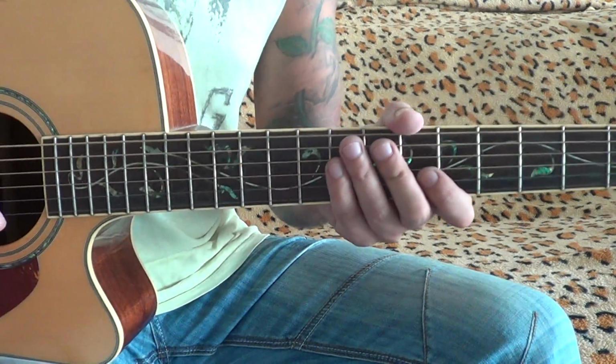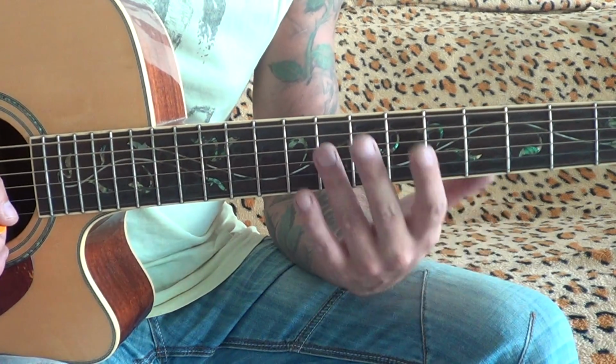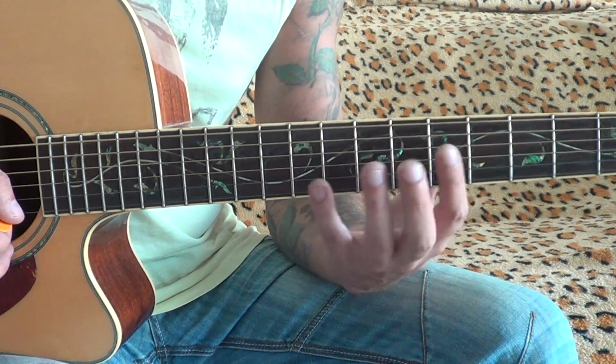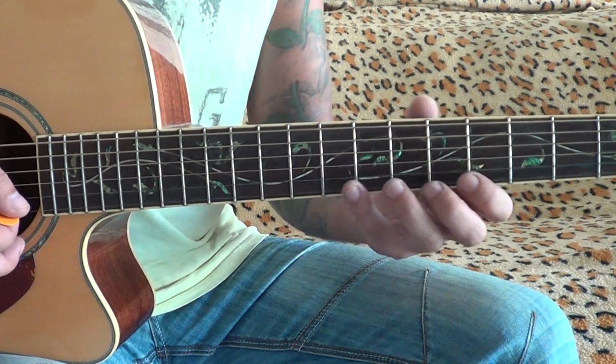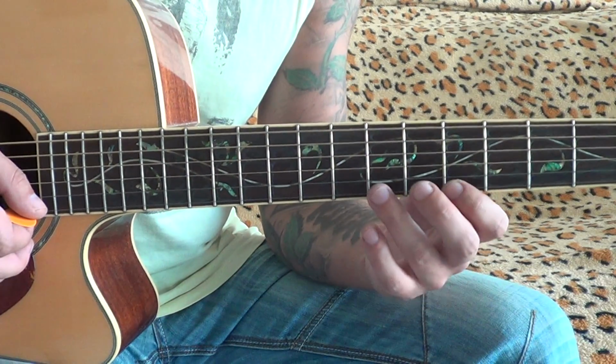Okay, guys, that's the spider exercise for the left hand. There's lots of people saying, you know, I can't control my fingers. This is the best thing. It's very difficult.